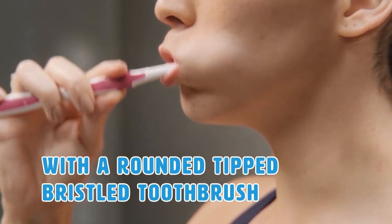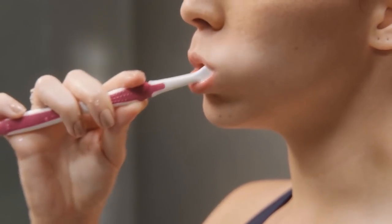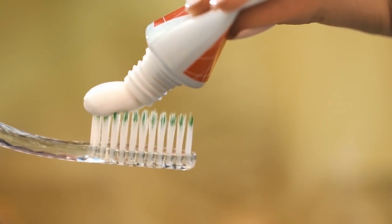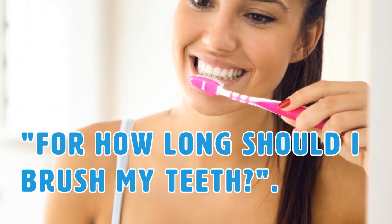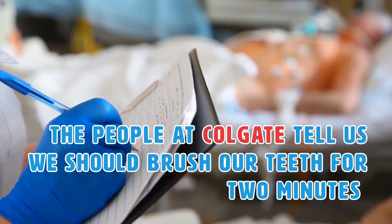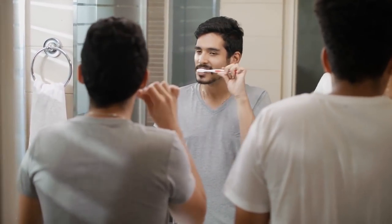WebMD also recommends you pay close attention to the areas where the gums and teeth meet, as it can be easily overlooked by the average person. They also recommend that the toothpaste you use should contain fluoride, a chemical used in dentistry to strengthen the chompers. Finally, for how long should you brush your teeth? The people at Colgate tell us we should brush our teeth for two minutes straight to make sure they're completely clean. So break out those timers, or maybe play a song that's two minutes long, so you can ensure you're getting rid of all that nasty plaque.